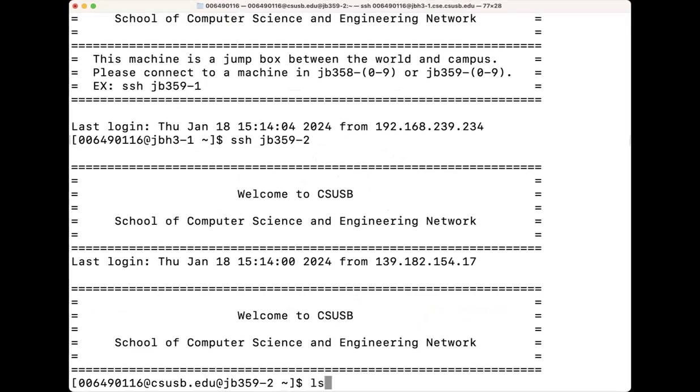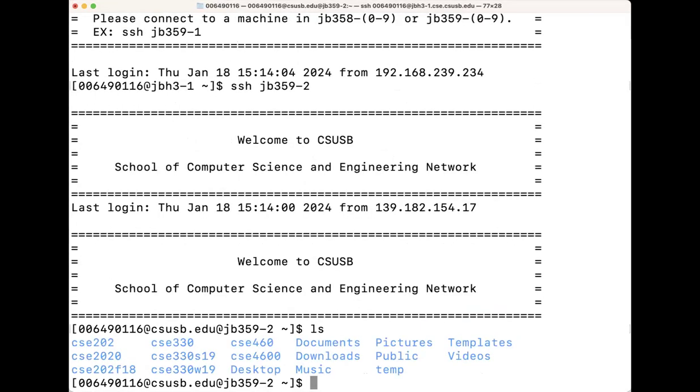Now ls means list all the files and directories under the current directory. Now cd CSE4600. Here I have a folder named CSE4600.